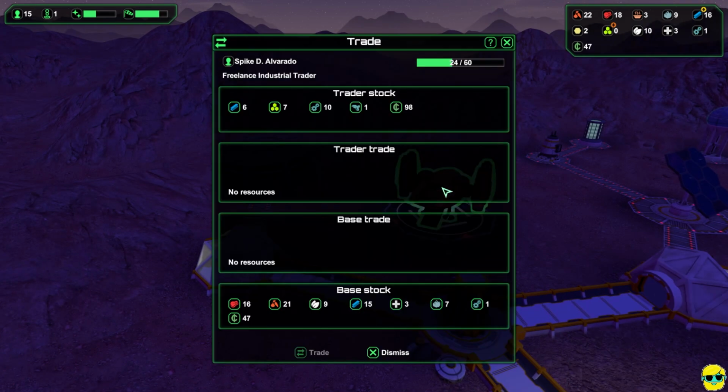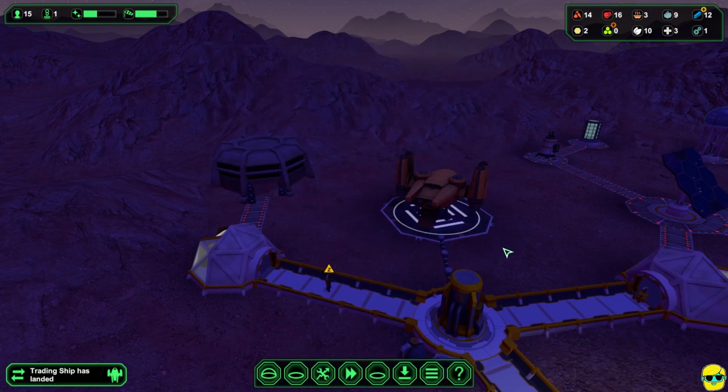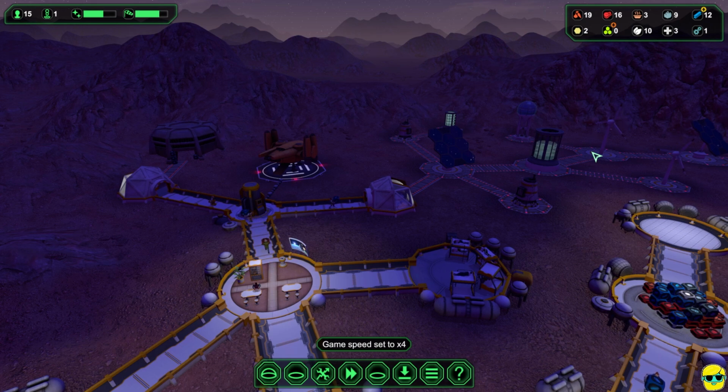Here's a trade ship. What you got? Okay, perfect. I need to buy spares. And a bunch of bioplastic. And then you can have perfect. Sweet. Alright, that gives us a nice little cushion there. Alright, let's see us get the supplies off the ship here. And we check.